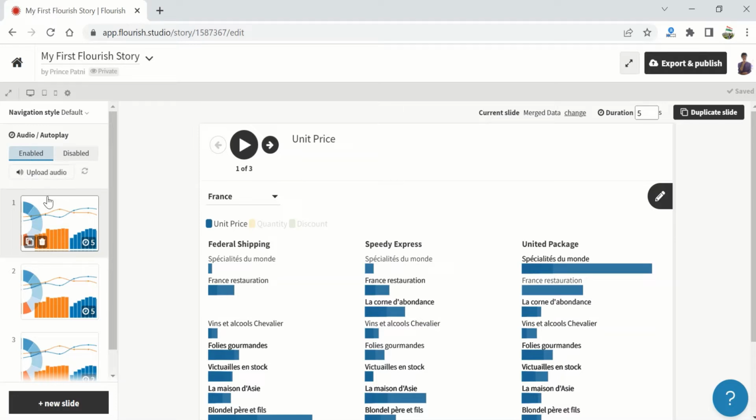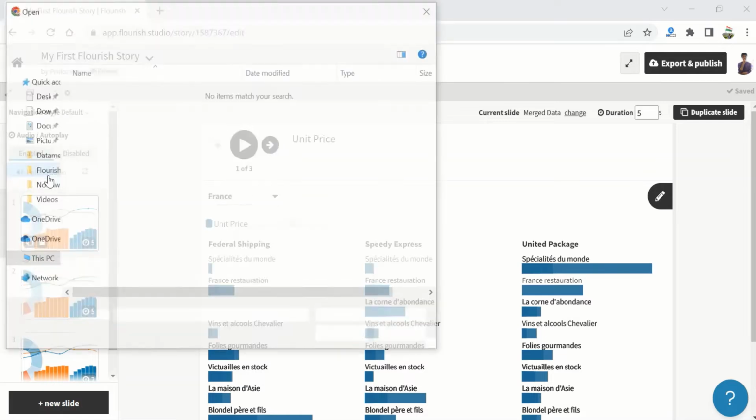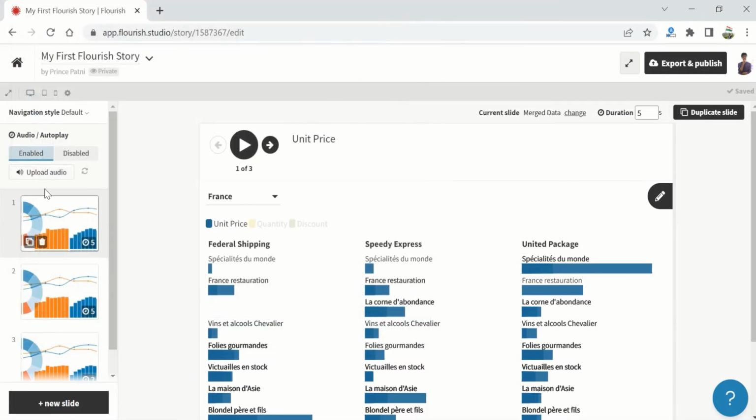If you see, there is an option to upload audio. This is a kind of narration that you can have. So you can click on upload audio and choose the audio file, the MP3 or WAV file from your local machine, and upload it over here. That will be played across the slides. So you can have a complete story based on different visualizations with also a narration or a data sonification of the data you have. If you also want to know what is data sonification, I have made a complete different course that's available, and you can even enroll for that.